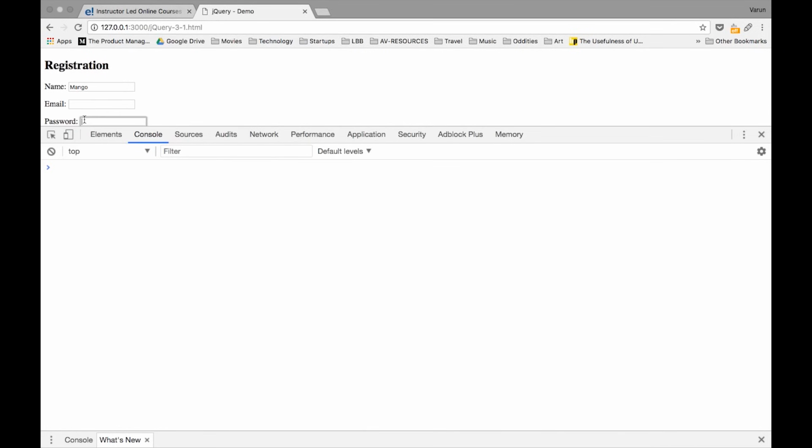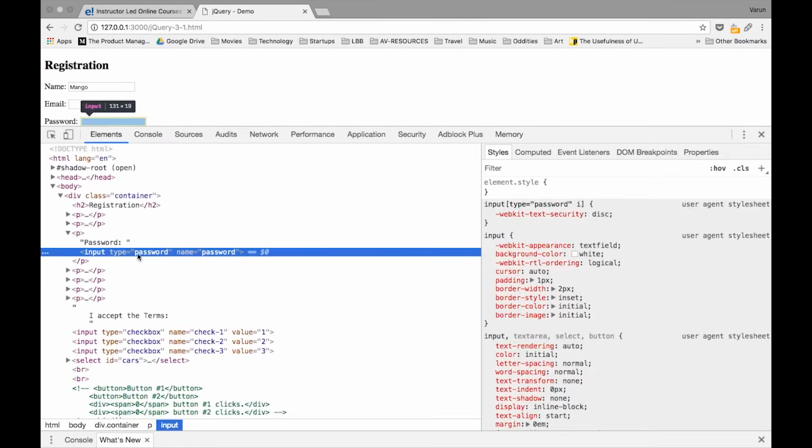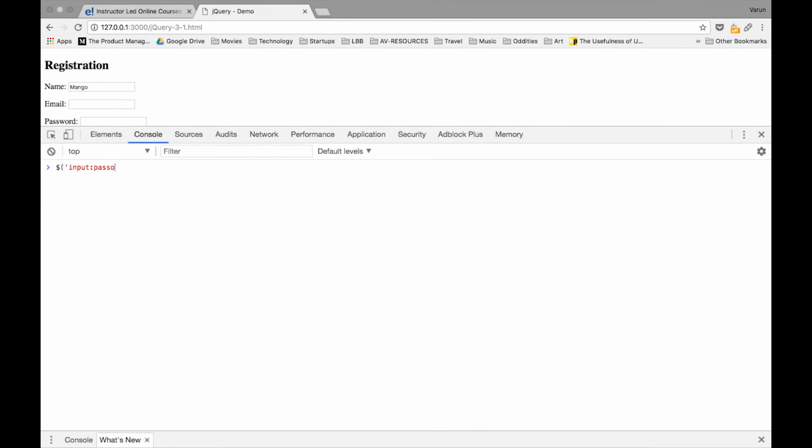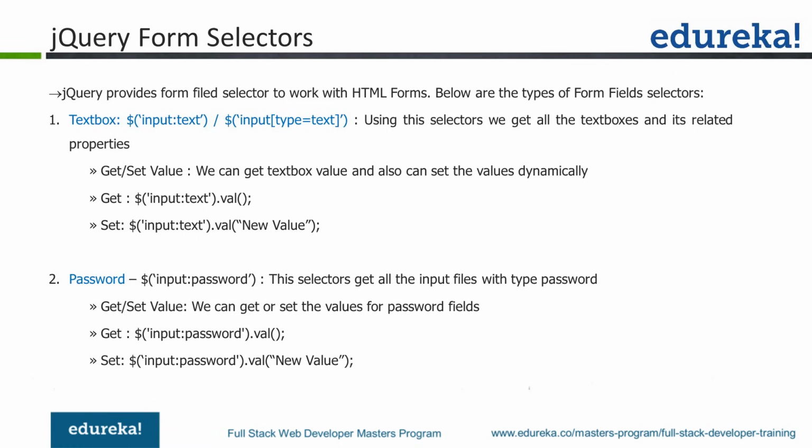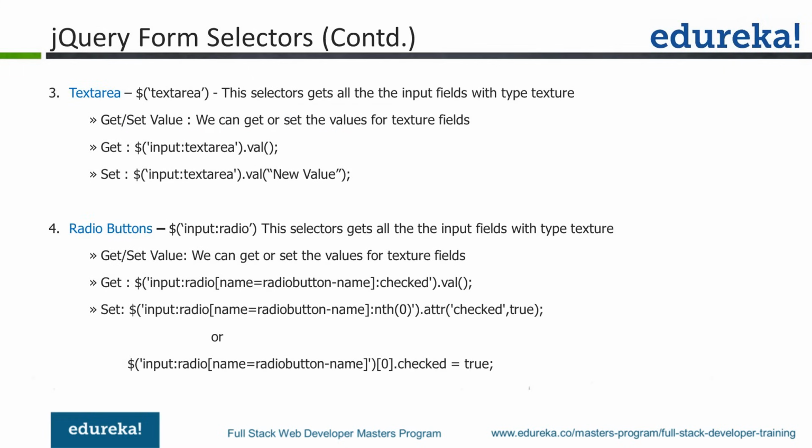So a field over here, let's look at the HTML. The HTML sets the type as password. Let's suppose I'm going to set a password as 123456, not a very safe password, but fine for demonstration purposes. And if I had to get the value, this is how I could get it. I hope that's clear enough. It's pretty much like the text field, just that you need to select it using input password. Unless you're using some other form of selector, which might be ID or class. But if you're selecting by the type of input it is, then there is little difference between text box and password getting and setting of values.